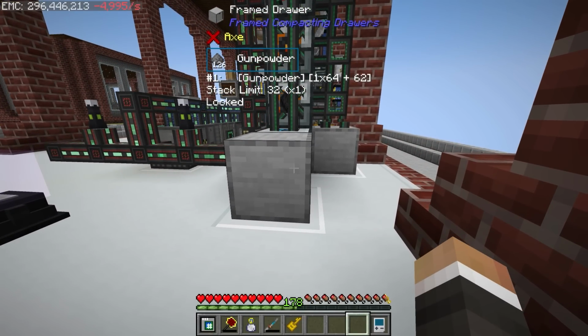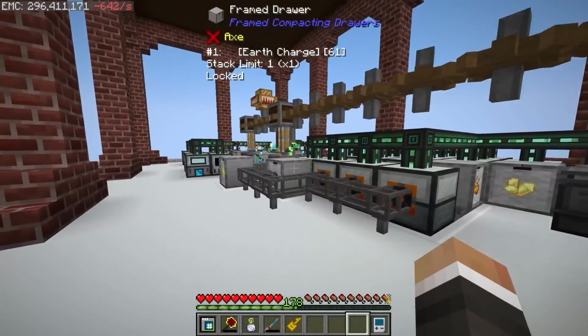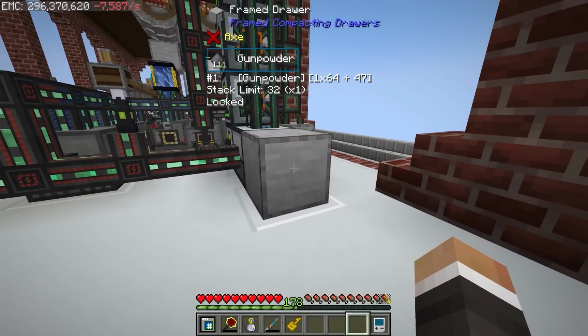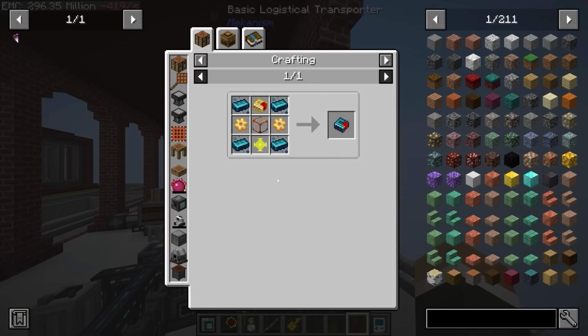We have burned through a lot of the gunpowder that we had banked up. I think we were closer to 500 at the start of the episode, but I'm hopeful that now that we've started to back up on earth charges, we'll also slowly but surely start to back up on gunpowder again. If we're not producing enough gunpowder, again, we might just have to look at upgrading to the next tier of integral components. These really shouldn't be too difficult.